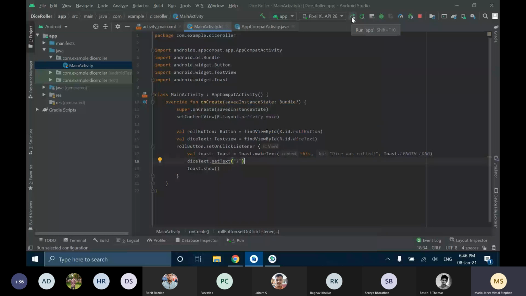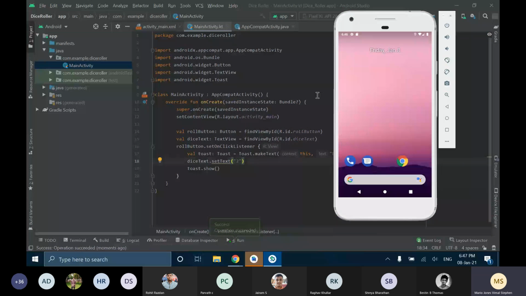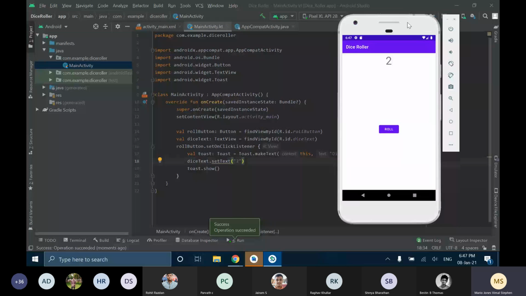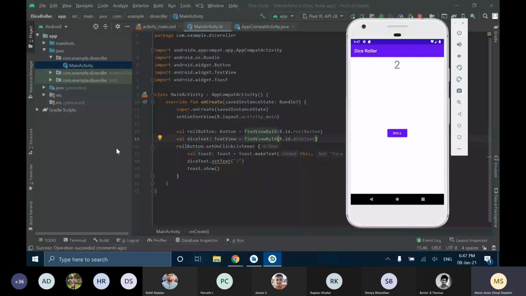And let's run this app. So basically what we have done here is we just got the dice text as a variable using findViewById. Then we set an on click listener to this roll button.